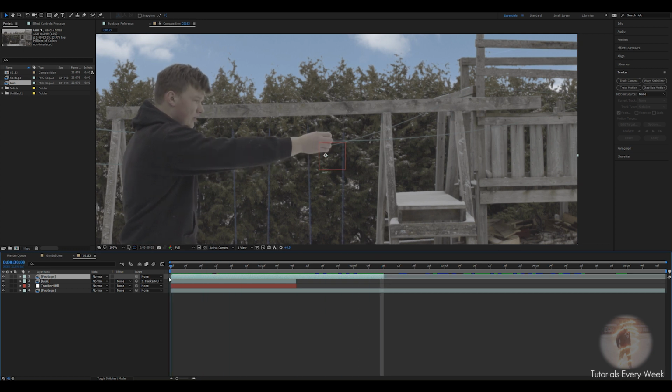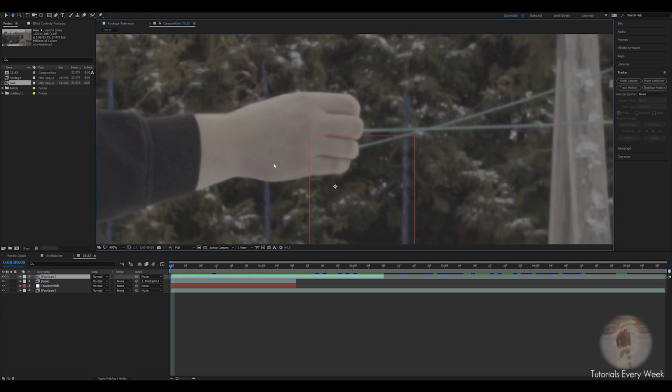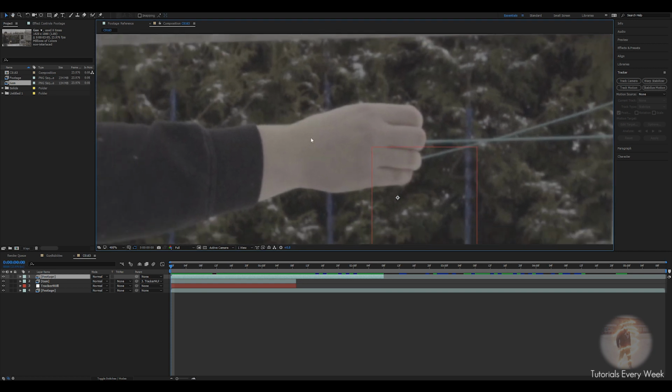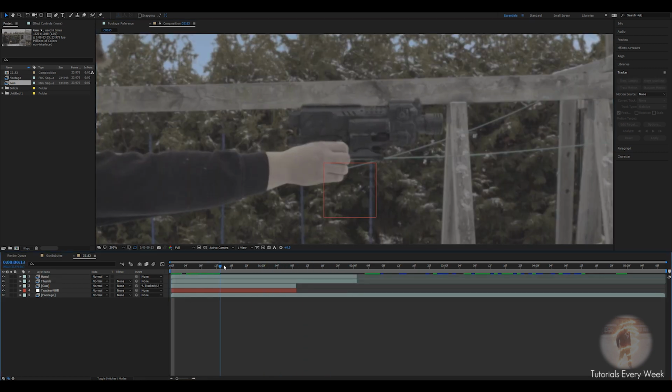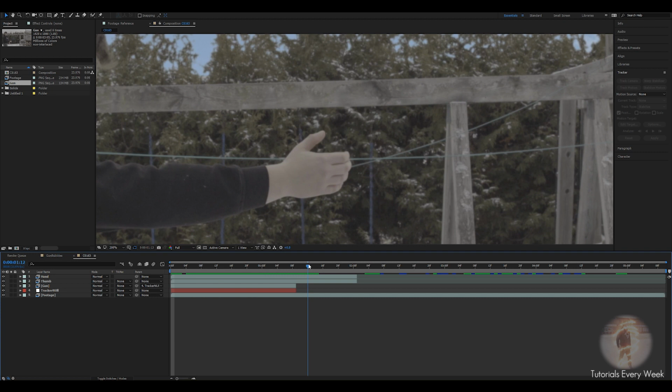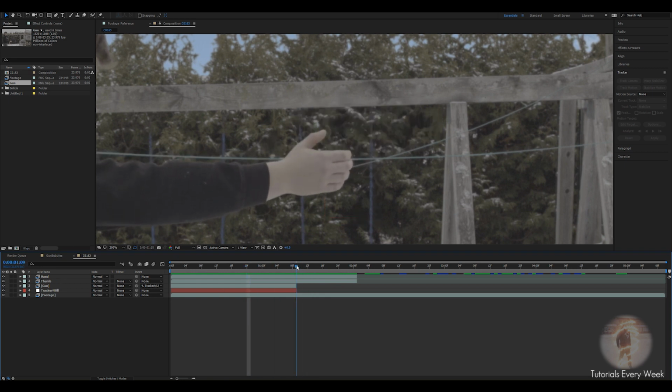And you can do this a number of ways. You can do a pen tool. You can go in the roto brush and get it, or you can do Mocha. But I'm going to skip over this part because it's just a simple mask and follow the movement of it. Alright, you can see that I rotoed my hand a bit, and you can see it's in front of the gun now. So I have 2 layers because I had to track the hand separately, and then I cut out the thumb as well.